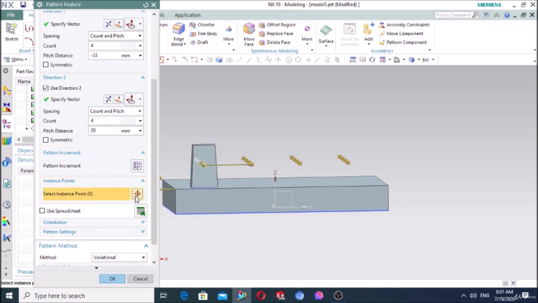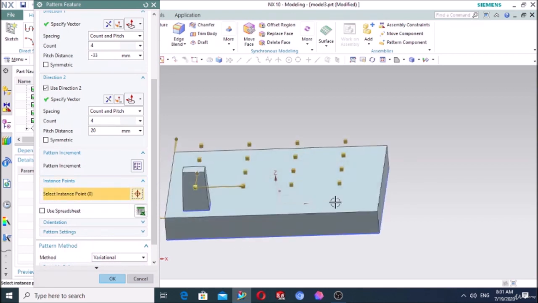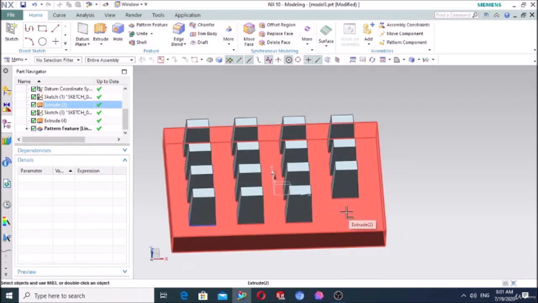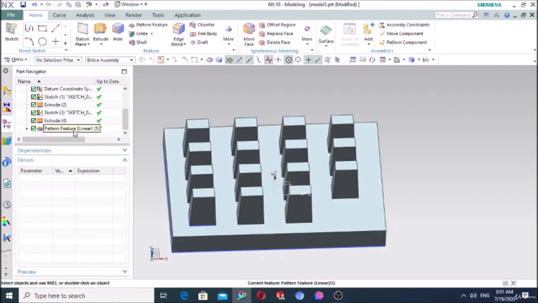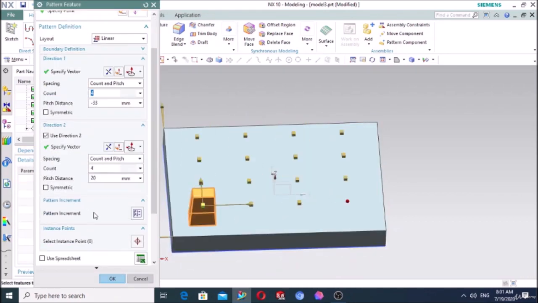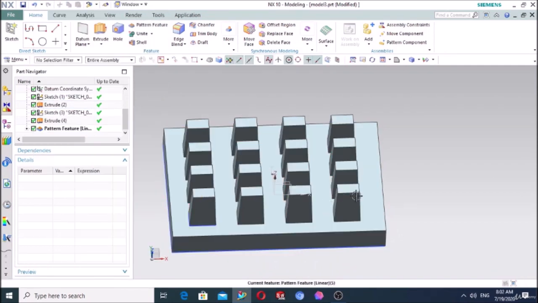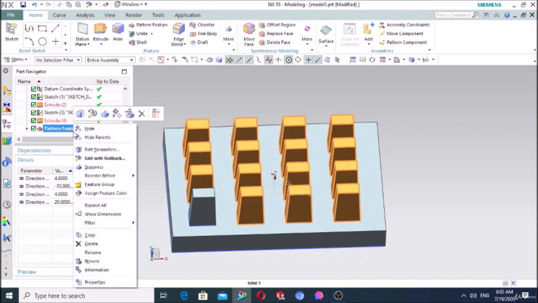So select this one, and we can, for example, select this, right click, and we can delete our element, for example delete, and press OK. It will be deleted, so individually only just one pattern is deleted. In order to come back to the previous position, just select the instant point and select this one, right click, and undelete. It will be shown again. So we can do such kind of things.